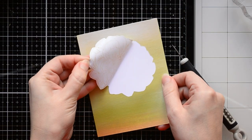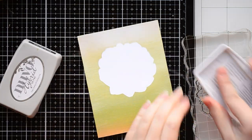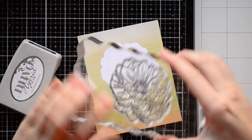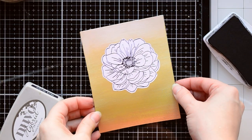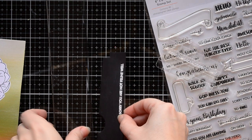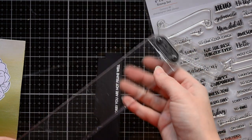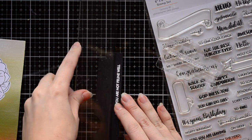Next I am carefully removing the masking paper from the card panel and I am going to stamp a flower inside the white gap. I am using black Novo hybrid ink and a large transparent acrylic block. Next I heat embossed a sentiment on a piece of black cardstock with white embossing powder, and I want to cut a small stripe to use on the card.